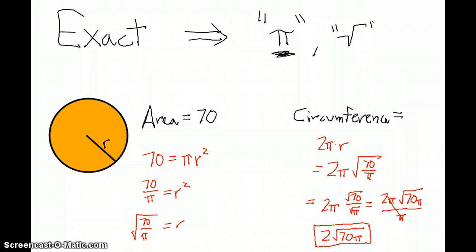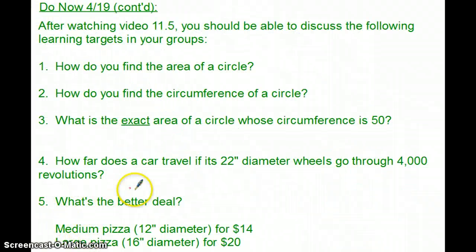And back to the first page. Oh yeah, pizza deals, and lots of other stuff like this. Sometimes it might be about carpet or it might be about paint. But really, if you think about this, what we should be comparing here is area. You'd be paying for area of pizza. Area of pizza is what you eat. You care more about how much area you have rather than circumference. So there's a little bit of interpretation that has to come in these.